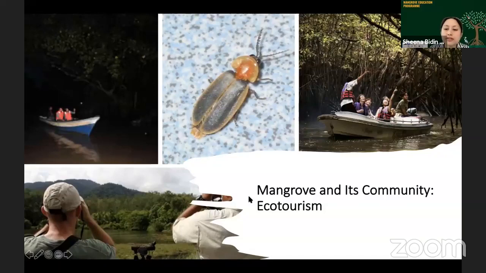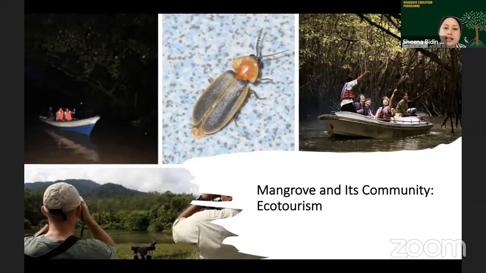So now, mangrove is also important to the community because it provides us an ecotourism area, okay? So what is an ecotourism area? Mangroves are also part of ecotourism areas, and a lot of local communities work in this ecotourism industry, okay? If you see the picture here of tourists on a boat, they are so excited looking at something. I'm not sure what they are looking at, but they seem so happy going into the mangrove area. Because it's interesting, yeah? Mangrove area provides us a place to do recreational activities and ecotourism activities, okay?